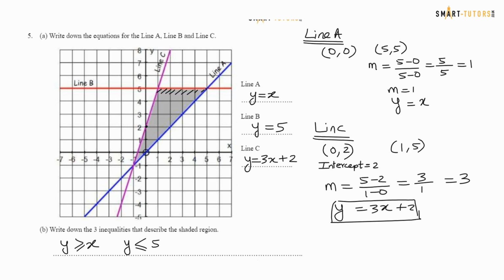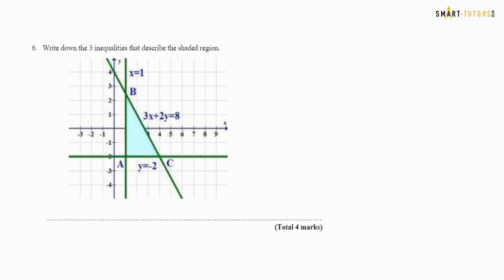Everything I am putting an equal sign because I'm assuming that these are all dark lines. The next one, y equals 3x plus 2. So carefully observe. The purple line, also below the purple line satisfies the region. So below means less than or equal to 3x plus 2. Right?